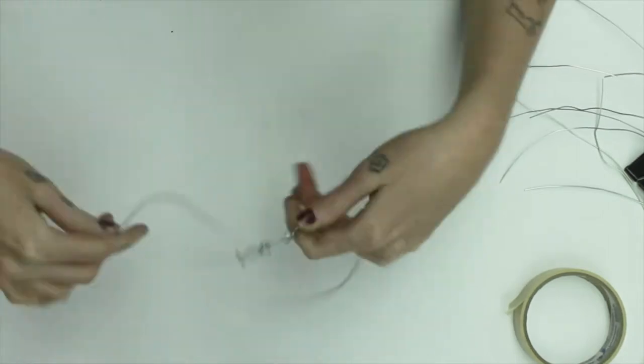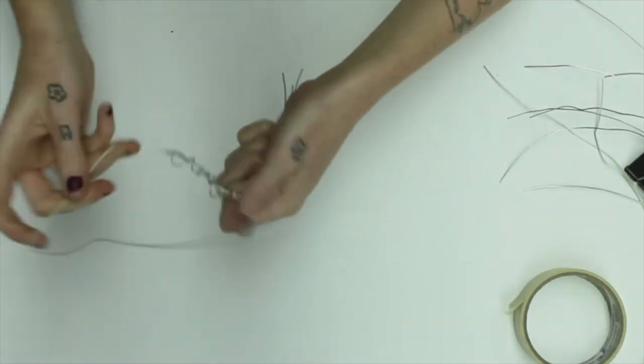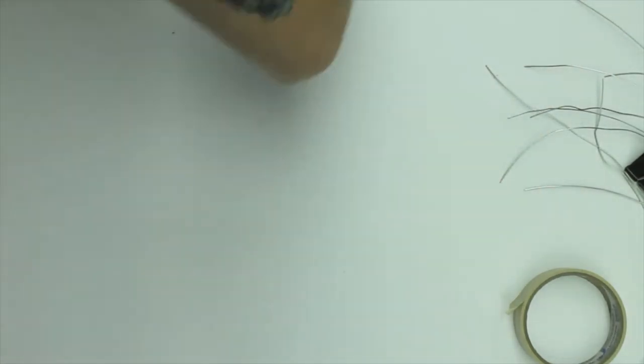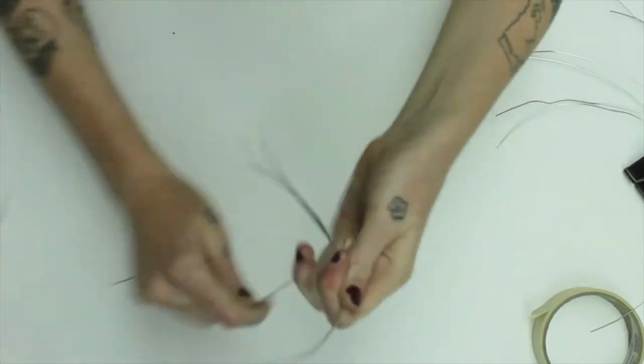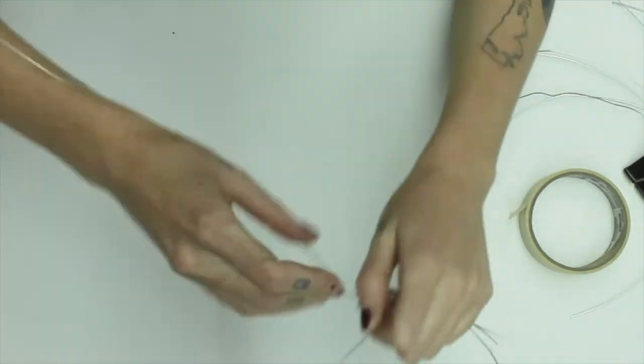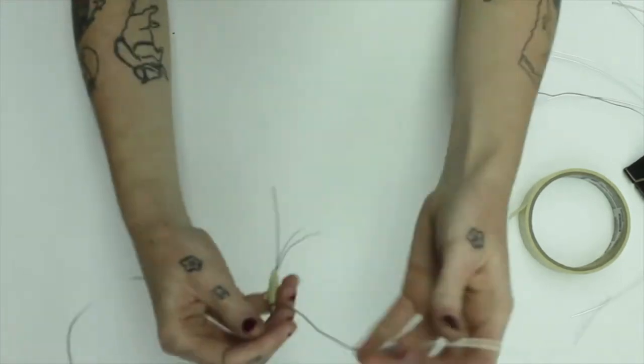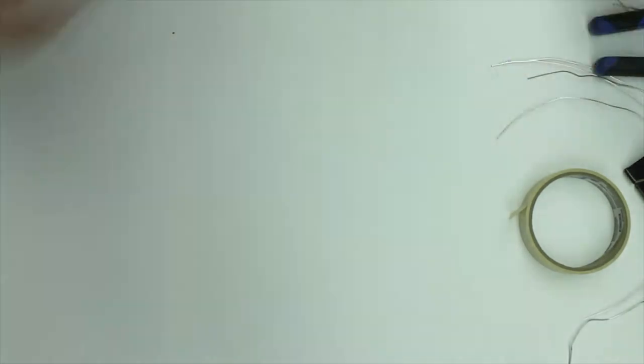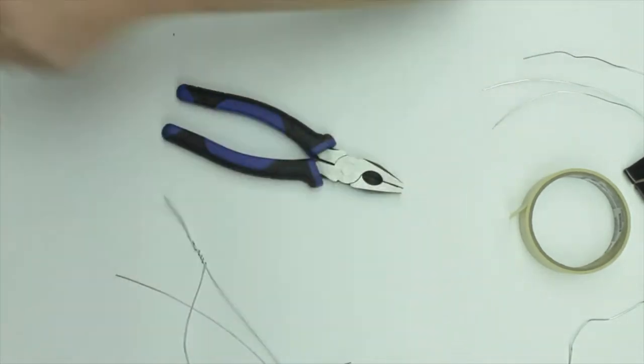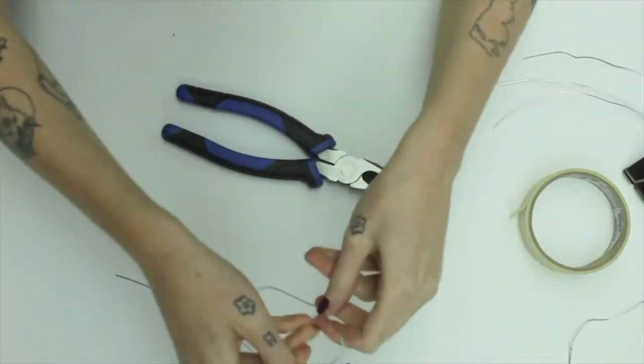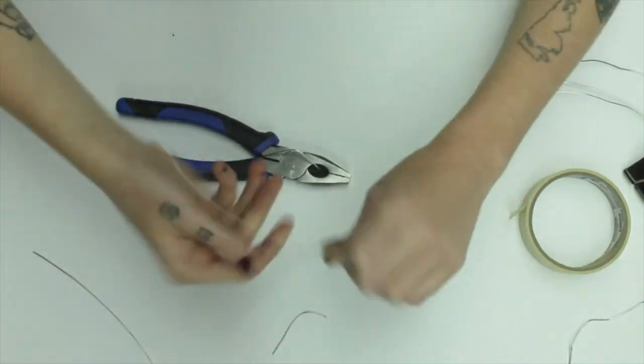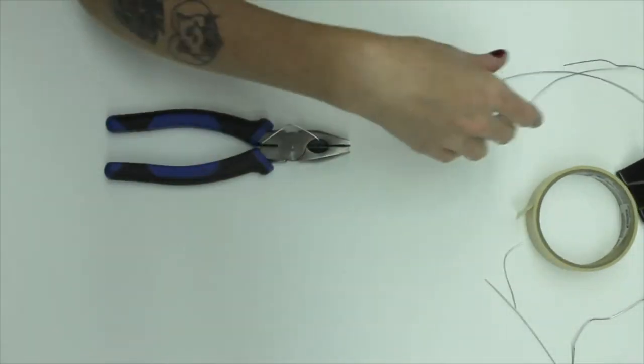And don't worry if this is looking messy at this point because we're just going to be covering everything with plaster strip. Just have fun with it and play around with some of those really unique shapes that branches have. I created about three longer branches for the top and then four side branches, much smaller. So I cut them down probably the size of your index finger. Same technique, just twisted one around and bent them in unique ways.